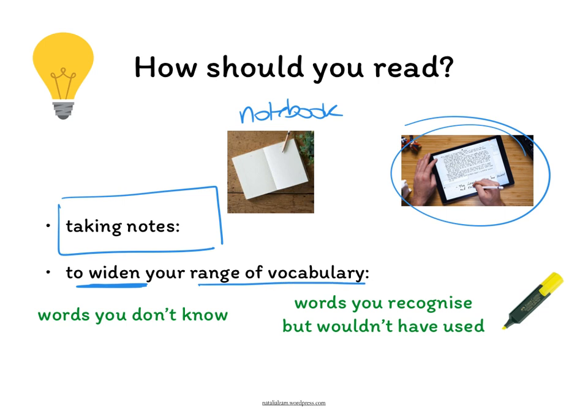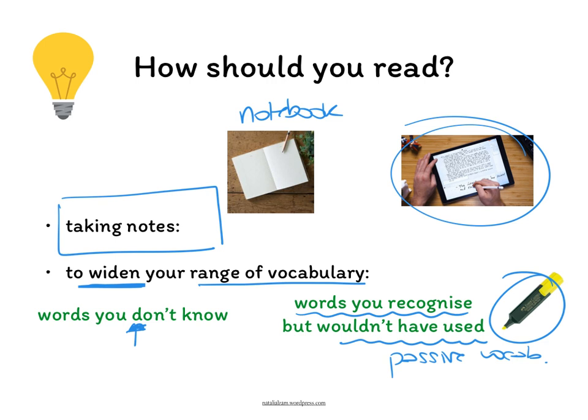And don't just think of words you don't know. If you see something which is the first time you come across, that's excellent. Write it down if you find it interesting. If you think you could incorporate that into your vocabulary, sure, go for it. But also highlight words that you recognize, but probably you wouldn't have used. This is called your passive vocabulary. If there are things you recognize, you know this word, you've seen it before, or perhaps you can understand from the context, but perhaps it's not something you could have used, then that's something you could make a note of as well.